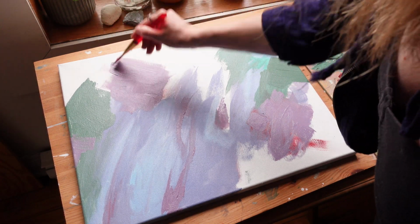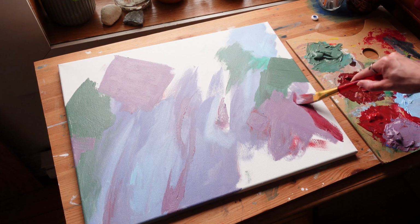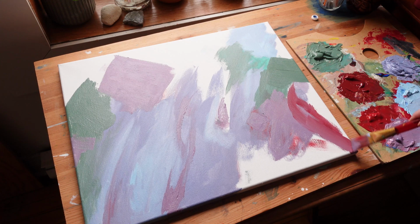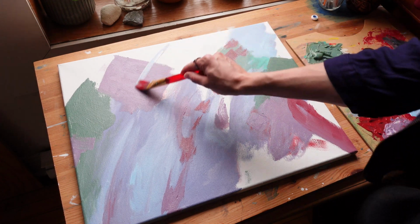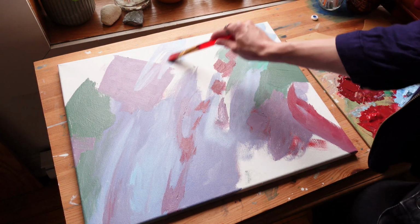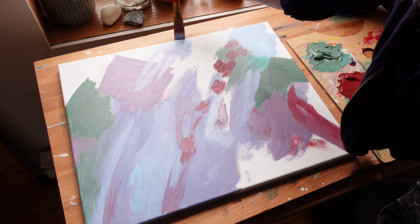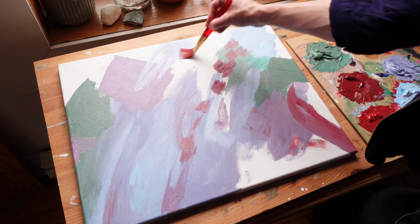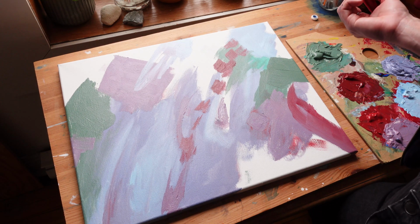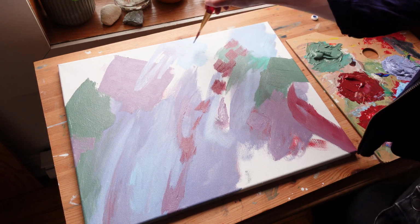I have to say, so far, I'm not sure about this color palette. I'm not sure about what I'm doing. I'm not sure about pretty much everything. But as it is acrylics, we can always paint on top. And in the worst case, if I end up hating this painting, at least I'll have learned something, either about a color palette that I dislike or some techniques that I won't reproduce in the future. So there's always some good, even if the end result is not what I would have wanted.